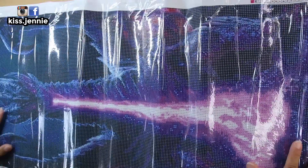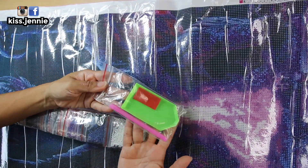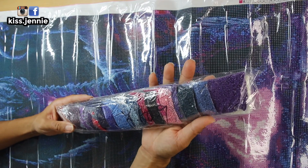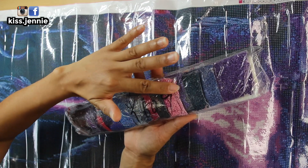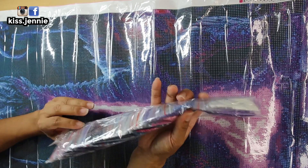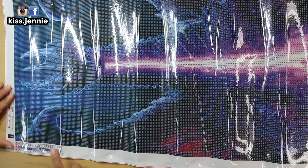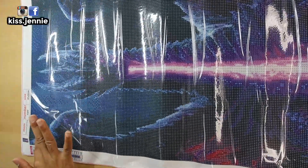I'll turn this back to the side and let's talk about the drills. So you do get your regular kit and you have all your drills. These are all pre-bagged, which is even better — I like that. You can tell there's a lot of purples and lots of blues. You get your pinks from the fire — very, very cool toned but I like it. It is also round drills. You do get 23 colors, and look at that — it is sticky.